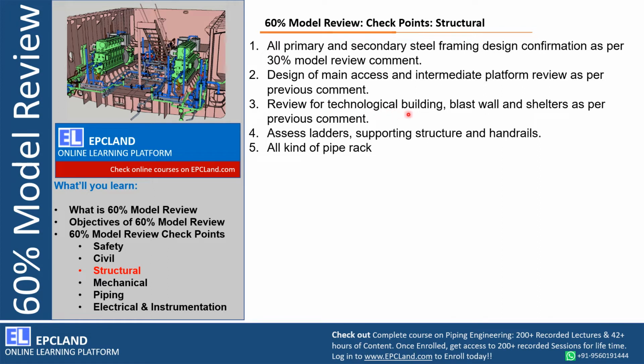Then review technological buildings, blast proof shelters. Okay, if compressors are there, then maybe there are a few shelters, their design, EOT movement, operator movement, the heaviest part, how we are going to remove it, where we are going to place it, how the accessibility is planned within the shelter. Those aspects have to be reviewed.